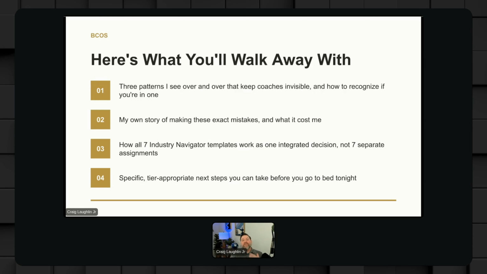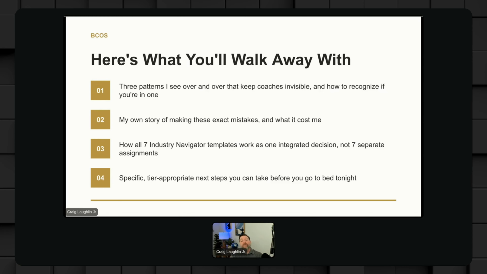And number 3, the integration piece. Now, the classroom here inside school teaches each template individually. So today I'm going to show you how all 7 work as one connected decision. And this is the piece that's impossible to capture in one of the 12-minute sessions that I'll be layering into each of the template sessions. So that's a really big deal. How is it all interconnected? Because this is an ecosystem, right? And so I want to teach you how it's all captured together instead of just in the individualized template sessions.